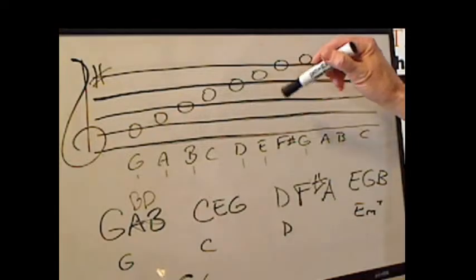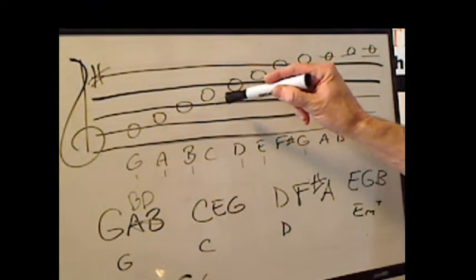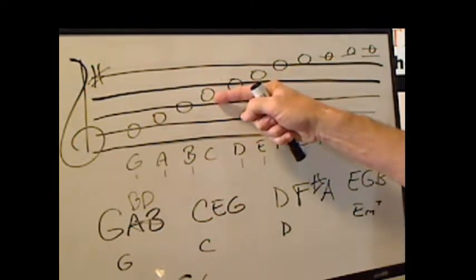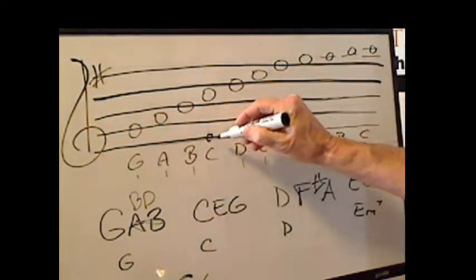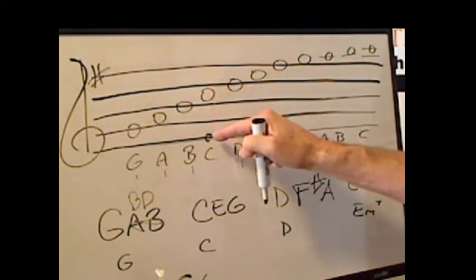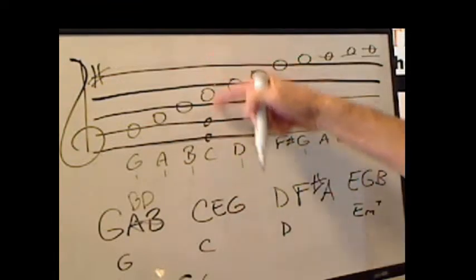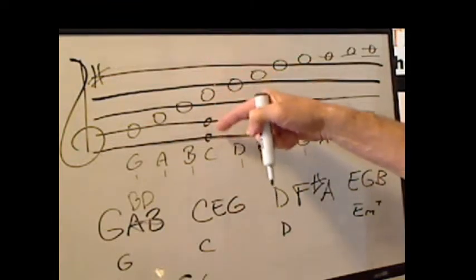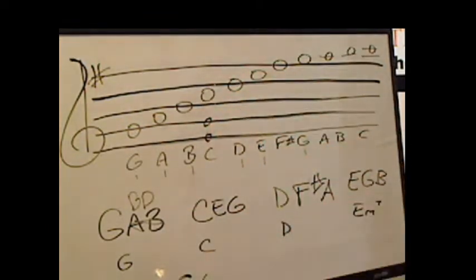When I played the note C, here's my C, I always want to have the melody be usually on top. So that's my melody note. I love to use the notes that are 6 notes down. And on this particular chord, it's a C, E, G chord. C and E go together. This is the chord, C, E, G. I have them stacked up differently, but that's the melody note. These are my other choices. I don't like the ones that are 4 notes apart. I like the 6 ones. There's a good reason for that. I don't know what it is. It just doesn't sound good. All right, back to the front here for just a second.